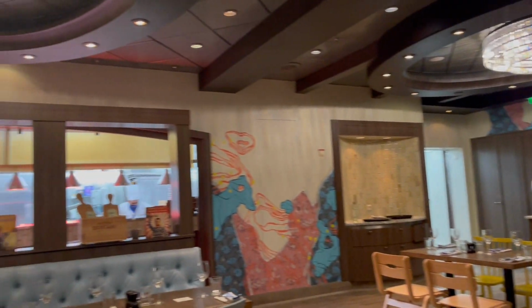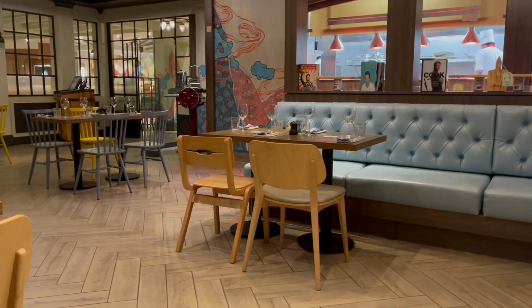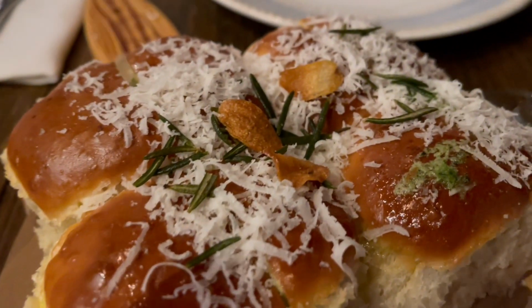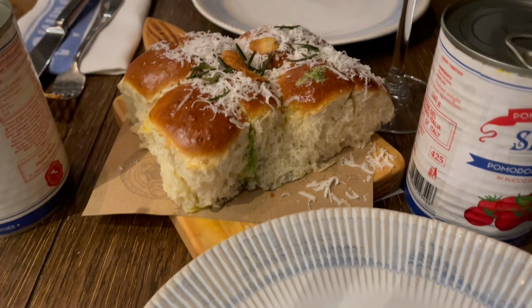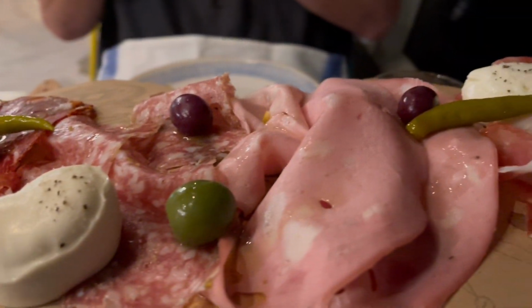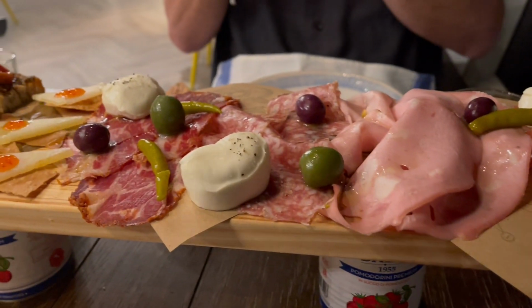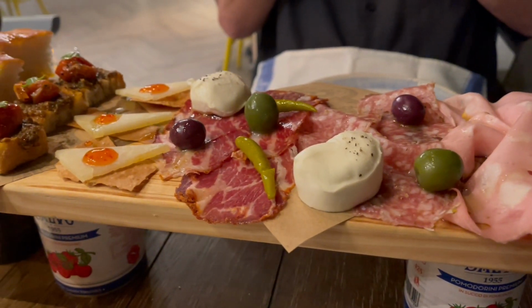Again, it wasn't too busy the night we went, and I think we were closing out that restaurant too. So you can really pick your time. Sometimes it's really not that busy at some of these places. They had a little delay in the kitchen, so they just brought that out to us. It was so yummy. It was a nice garlic cheese bread, and this was our appetizer. Incredible. It comes on cans. It's this big long meat platter with cheese, and it was so good and yummy.